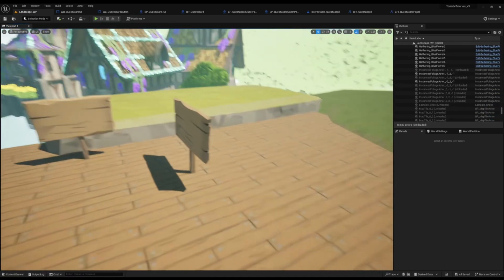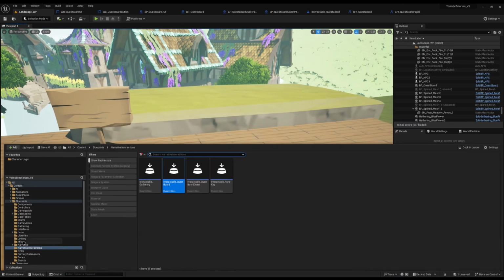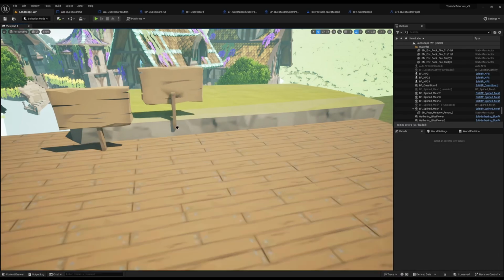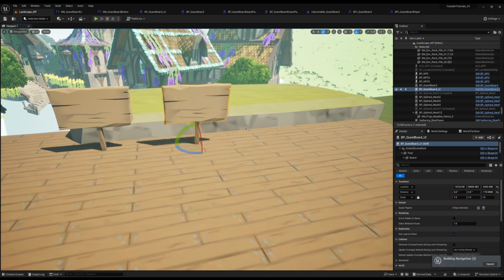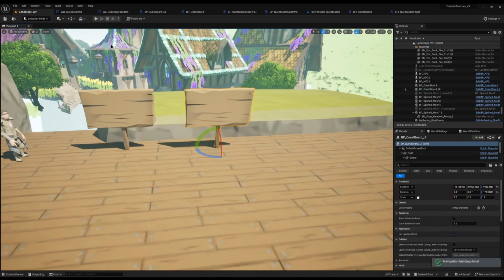Now we've got two quest boards here, one rotated 90. We'll just get rid of that one because we know it's all good. Then I will come into the MISC folder. I will find the quest board with the UI, and I'll just drop it here. And you'll see overall it should function the exact same. The only key difference is you'll be able to click on the actual quest papers. When we click on it, it will show the UI and freeze our player so we can start using it.